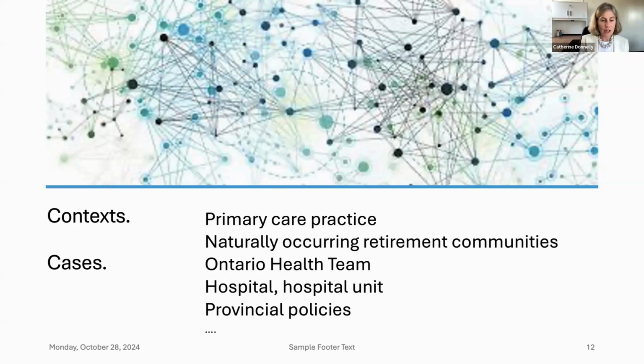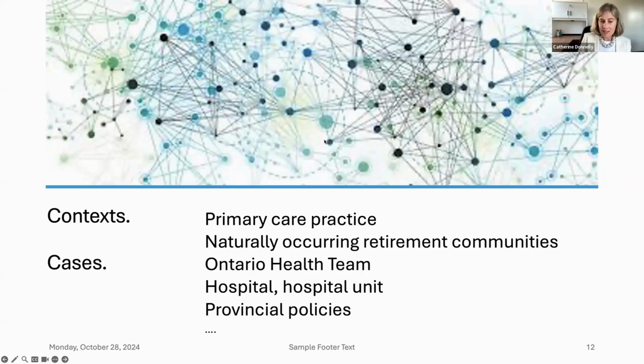And again, digging into how different programs are implemented in different sites is hugely important to think about from that process evaluation. Morgan's on the call here. We've done case studies where we think of each Ontario health team, and again, bound it around an Ontario health team being a case. And you can see how nicely that could go with 58 different health teams. And again, how you might start to compare and contrast different OHTs, hospitals, hospital units.